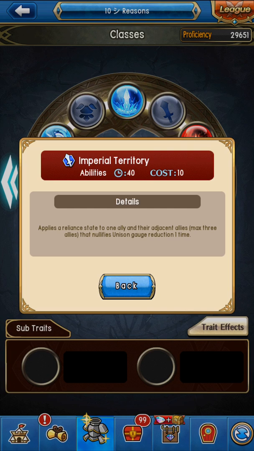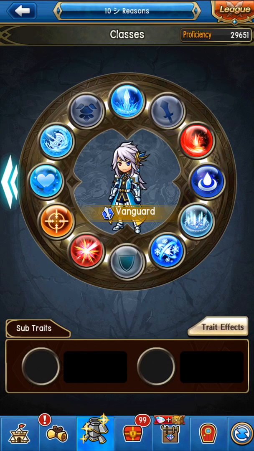So that's what I gotta say about Imperial Territory. Maybe we'll see Unison down still. We will definitely not see it as much as it used to be out. Okay, so moving on from there, we got Glistening Edge.